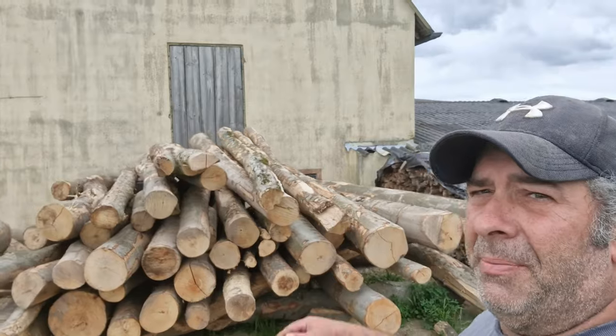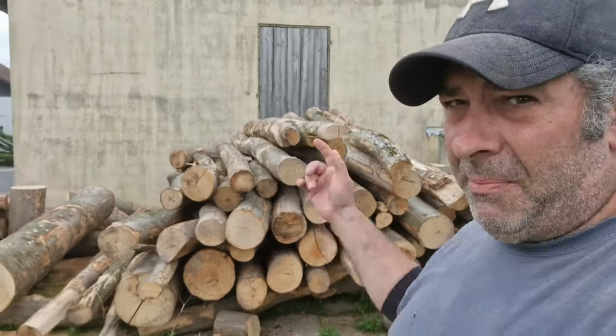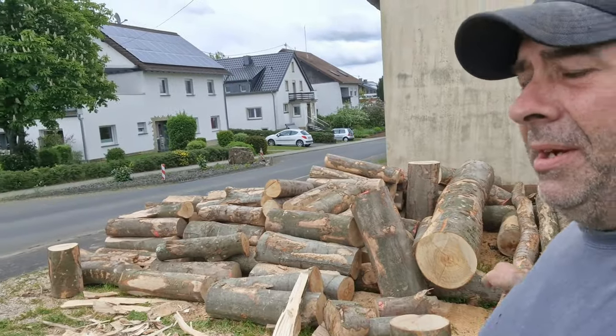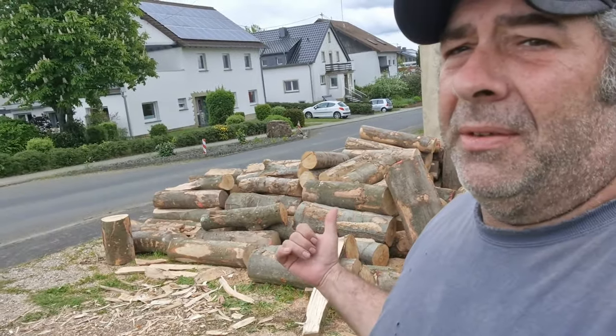So yeah, the pile used to be much taller. I've been pulling them down, letting them roll, and that one's a big boy. But even this pile out front where it's all cut, it's getting smaller. So all right, off to other things.